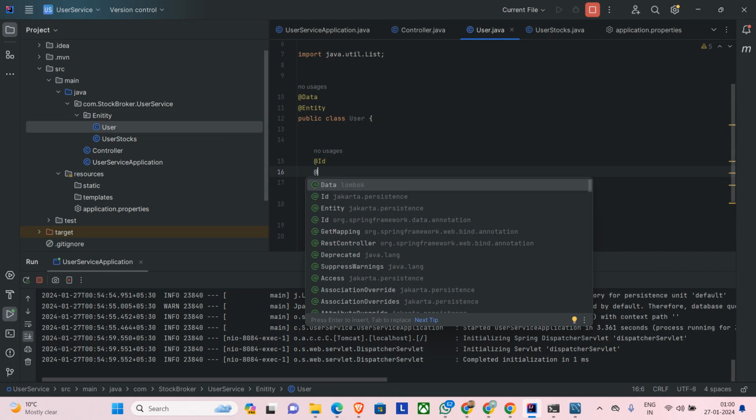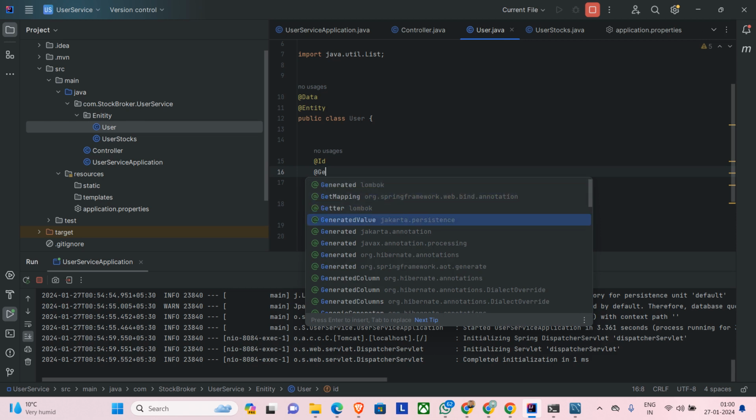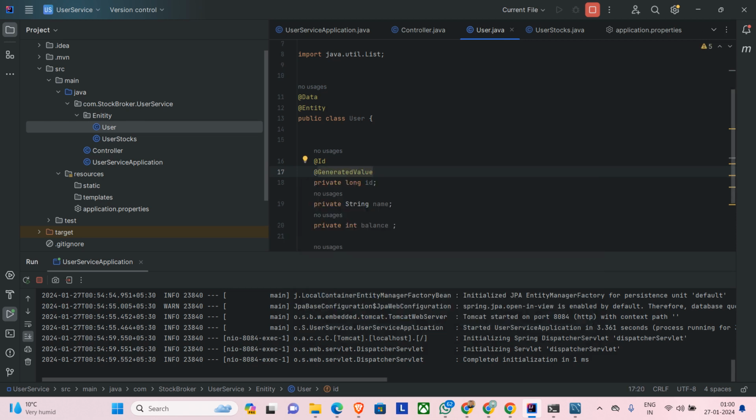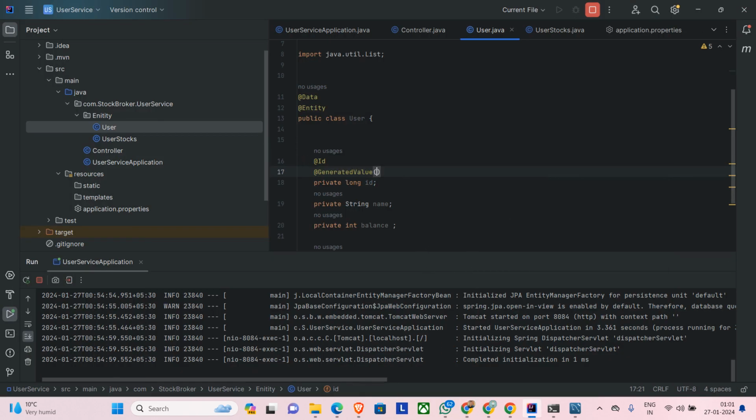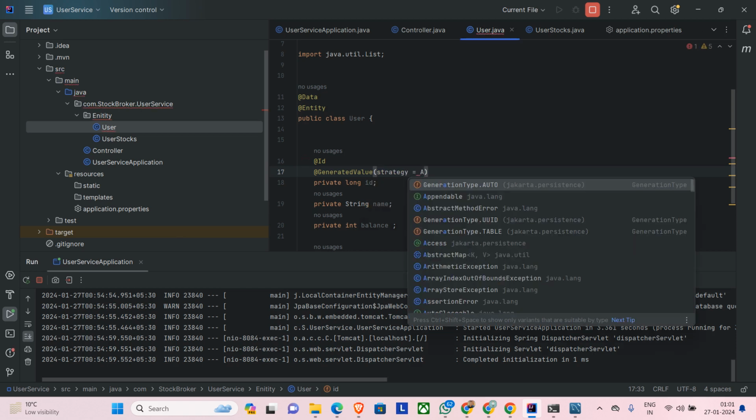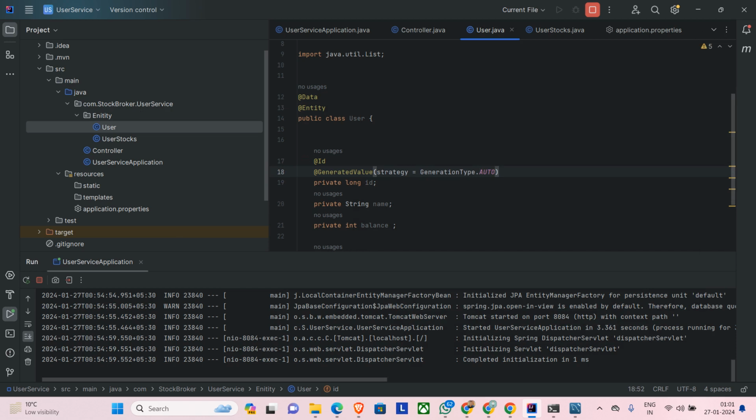I don't want to write IDs manually for users, but I will write tickers manually for stocks, because stocks are very specific and these are string values. So this is GeneratedValue, and I have to keep the strategy as auto generate. Yes, auto generate. Fine. So basically, my ID will be auto generated.